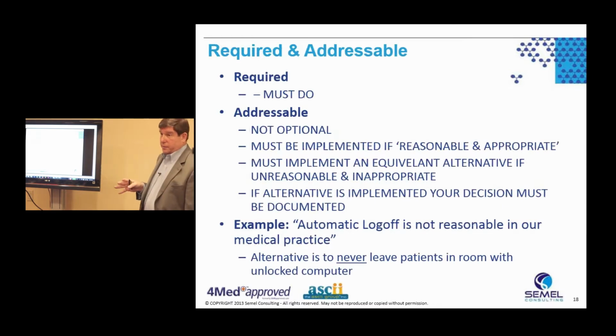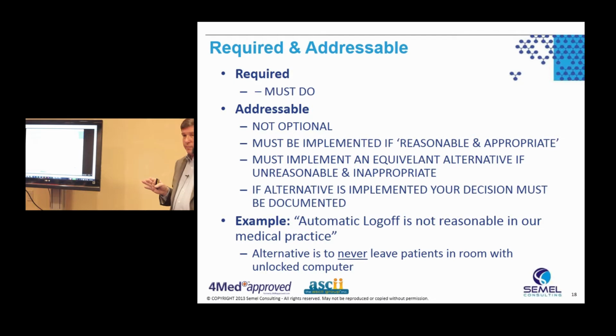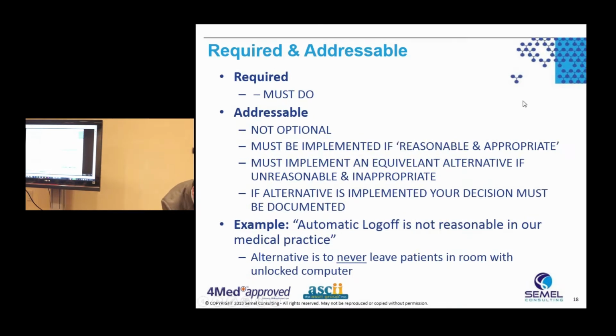This is really confusing to people because they put the rules out, and then they said, well, some of them are required and others are addressable. Some people took addressable to mean optional, and it doesn't mean that. So required, I think we all agree what required is. You have to do it. Addressable says, here's what you should do. And they even say must do. But if you don't do those things, then you have to come up with an alternative way to accomplish the same goal.